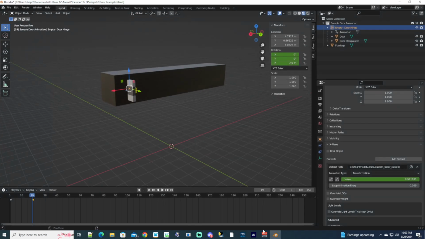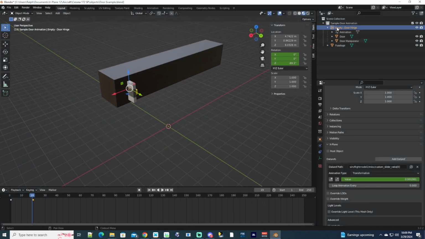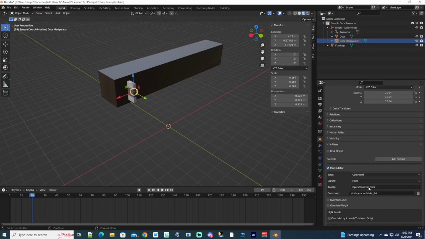So again, the animation of the empty is tied to this data ref, which is the floating point number changing between 0 and 1 on that slider. And then what we're doing is actually invoking this command, sim operation slider.